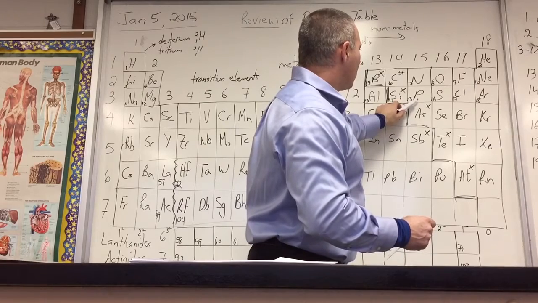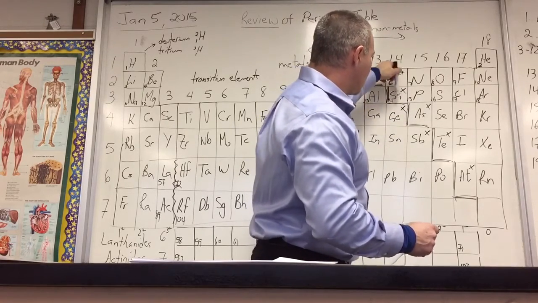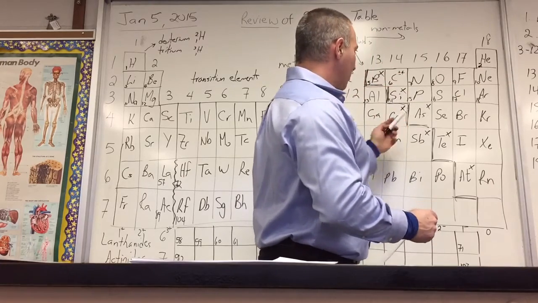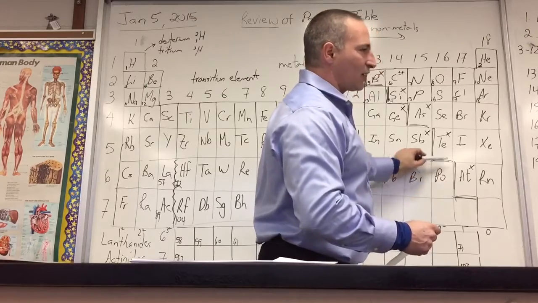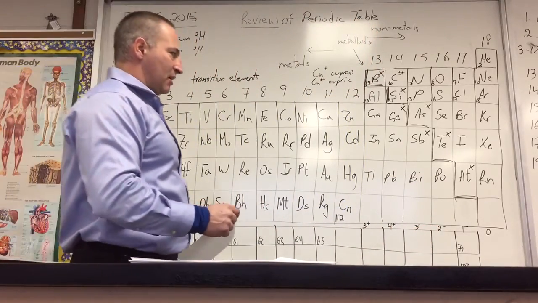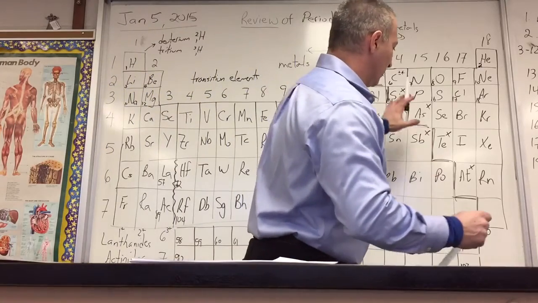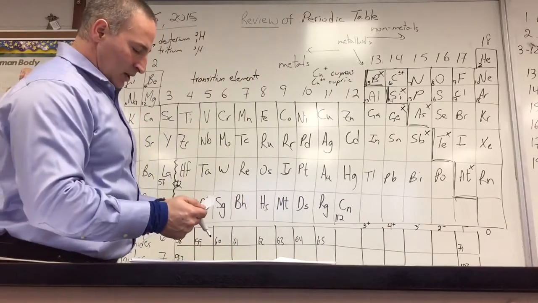Phosphorus is not a metalloid. It's only touching the corner of the step. So only the ones that are actually sitting on the step or touching the bottom of the step, with the exception of aluminum and polonium, although some sources will argue that polonium does possess properties that make it resemble a metalloid. So this is arguable, but for the purposes of our test, we're going to say polonium is a metal.